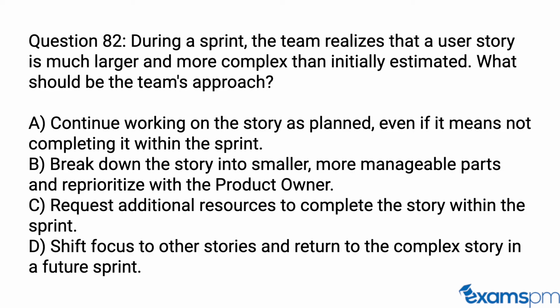Question 82. During a sprint, the team realizes that a user story is much larger and more complex than initially estimated. What should be the team's approach? A. Continue working on the story as planned, even if it means not completing it within the sprint. B. Break down the story into smaller, more manageable parts and reprioritize with the product owner. C. Request additional resources to complete the story within the sprint. D. Shift focus to other stories and return to the complex story in a future sprint.